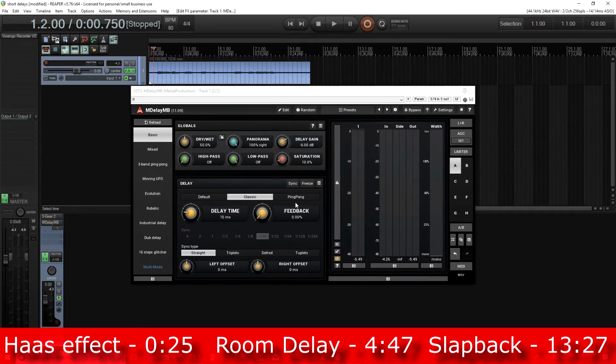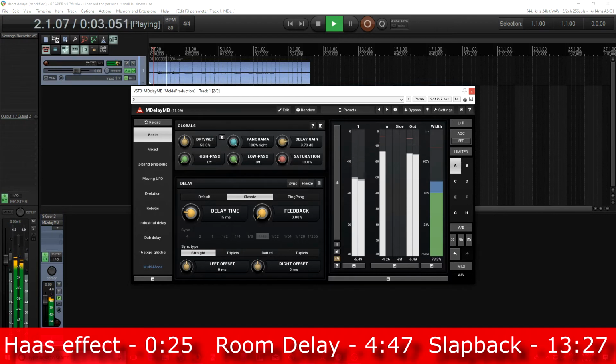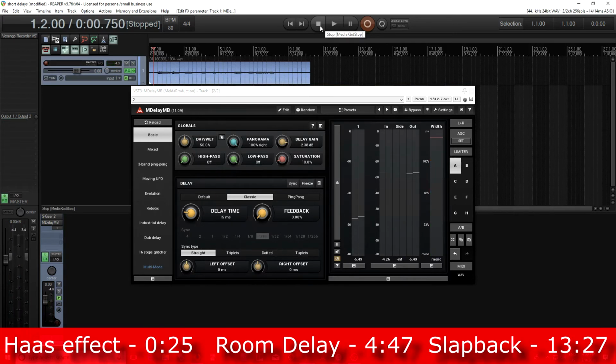Now you heard that sounded louder, but there's still kind of a problem. It seemed like it was on the left side. The reason is because it wasn't matched. We saw the left side was higher in volume than the right side. So let's try to match it by using this delay gain until both the left and right are matched in levels. There you go. So now it should sound like it's very, very wide.